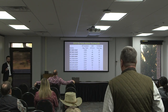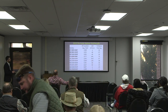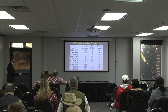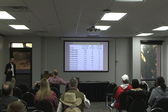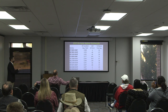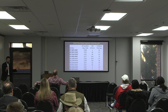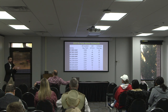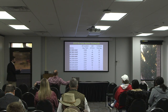We gin it at the microgin and get fiber quality data as well. From left to right, we've got variety, lint yield, statistics, and then the percent of times that these varieties are yielding above average. I like to talk about variety stability because some years, varieties that we plant a lot of may not quite do what they've been doing in the past. I'm going to stress stability a lot throughout this talk, using the above-average measure, because you always want to plant a variety that does above average whether it's in your poor ground or your good ground.